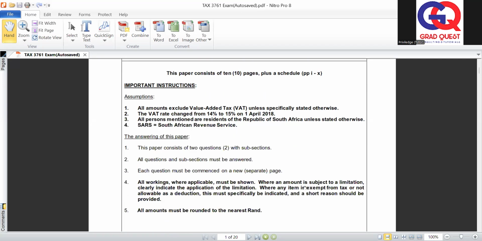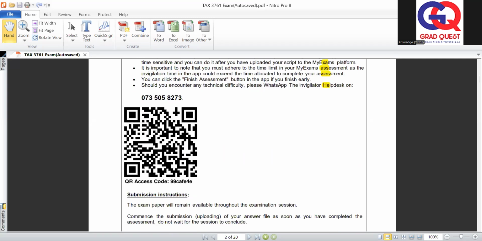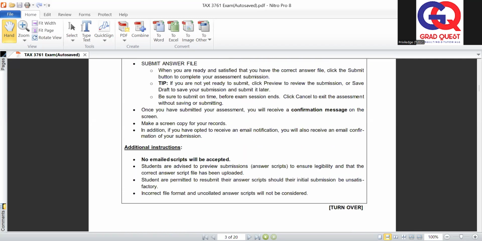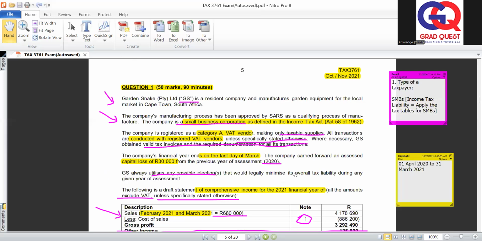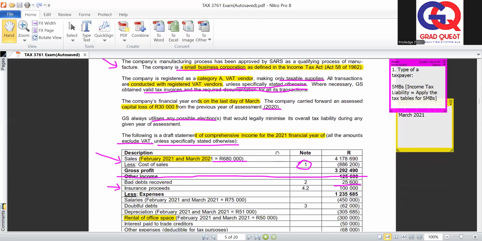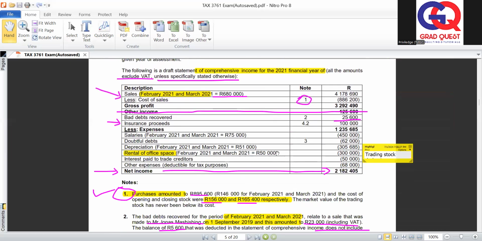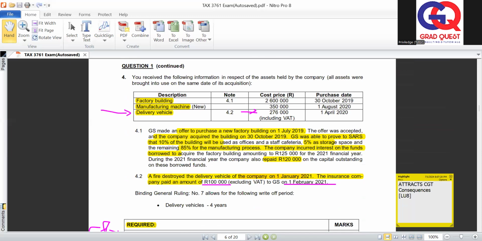So our central focus in this engagement pertains to this past examination paper that was written in the October/November 2021 academic period. In the previous lecture that I anchored with you guys, I began a discussion of this paper, in particular pertaining to question number 1 of this past paper.